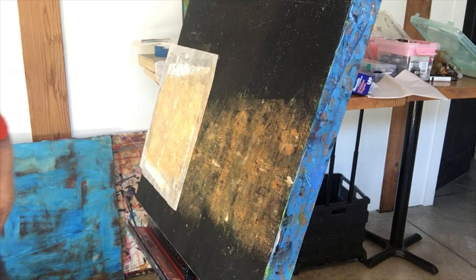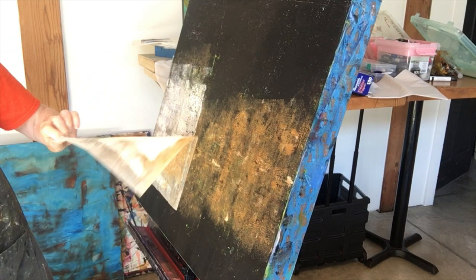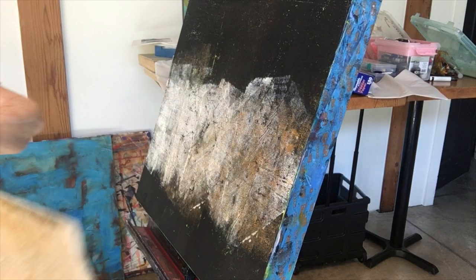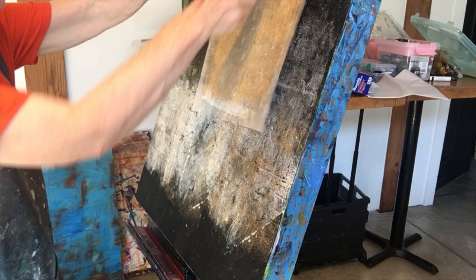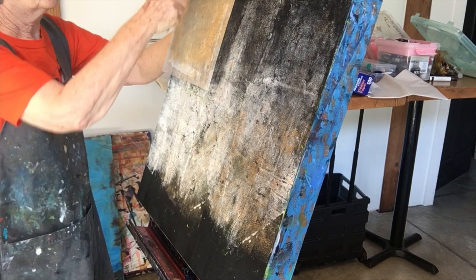Was that black already dry? Tacky. Just transferring color on very softly. This is Rebecca does this all the time. This is how Rebecca works most of the time.